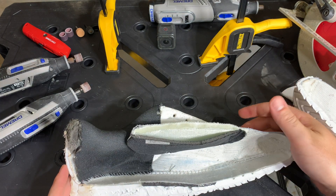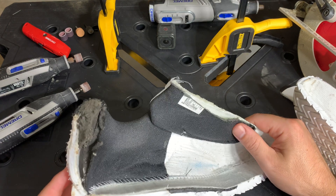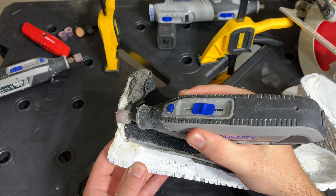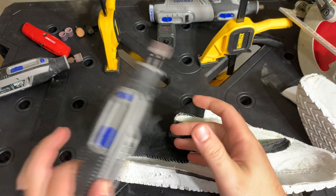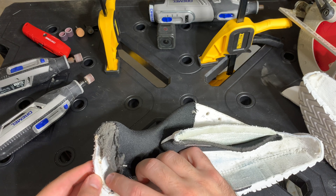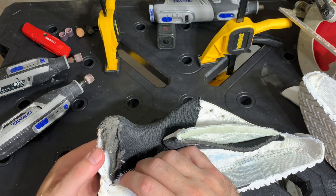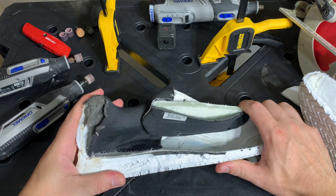So let's move up the shoe. The most important part I'm going to show you in this segment is right here — this little piece right here. It doesn't look like much because it's all the same color, but we'll take the Dremel out again and I'll show you. So you notice we have different sounds — we have some cushioning, a very small amount of cushioning right here, and then we have this very dense poly piece. That's the heel counter. Aside from that, you actually have more padding on the outside of the heel. What this heel counter does is stabilize your heel while playing tennis. You don't want the shoe to be bending like this.